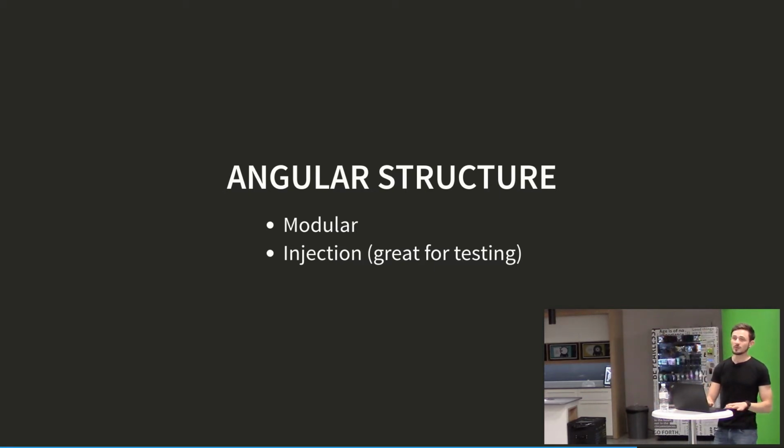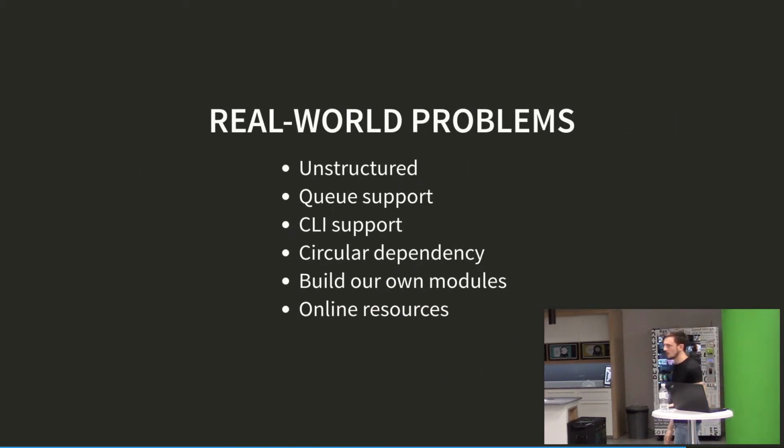So the real world problems. I've told you a little bit of the good, but let's chat a little bit about the bad that we've hit before. Number one, when you start up this project, you get presented with a source file, and it's up to you to decide how you want to structure your application. That's a pro and a con. For us, it's a pro because we get to decide how we want to structure modules. We decide whether a module should be a main module or a sub-module, or how the whole project gets broken up. It's also a con because it's quite nice for someone to tell you, this is how you should structure your application. Whenever someone else comes onto the project, they should already expect it to look this way, and they'll be able to understand why it's structured that way.